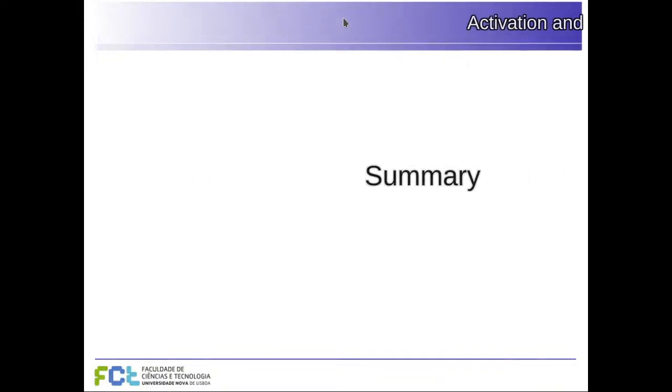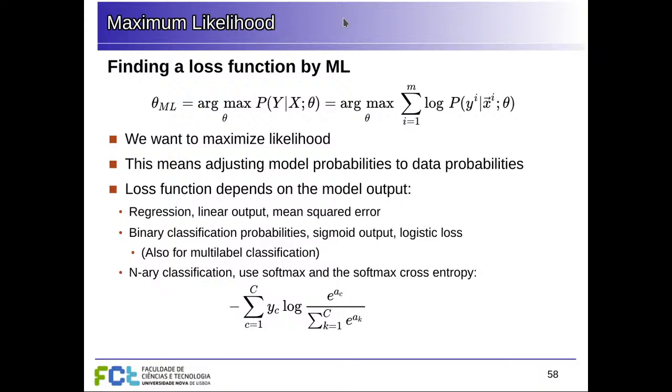So this means that when you are in practice designing your neural network and training your neural network, you need to be careful about which loss function you're going to use depending on the model and the output of the network. So if you're doing regression, if you're trying to predict a continuous value, you should have a linear output, do not have an activation function on the output neuron, and you should use the mean squared error in this case, because this is the loss function that corresponds to the maximum likelihood solution if you assume that your predictions are being affected by a normally distributed error.